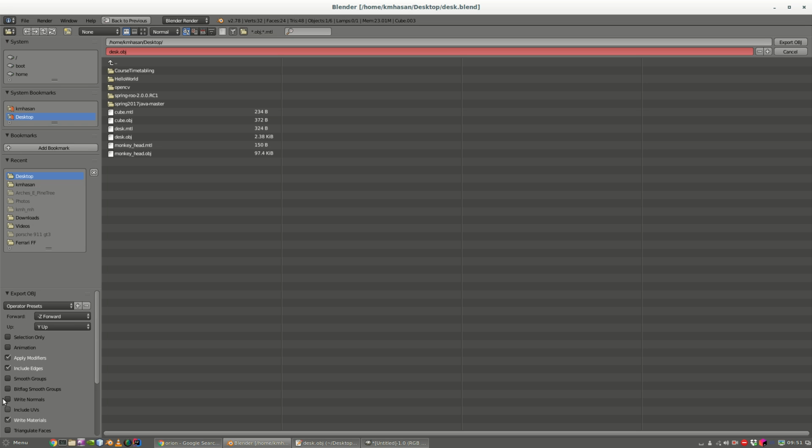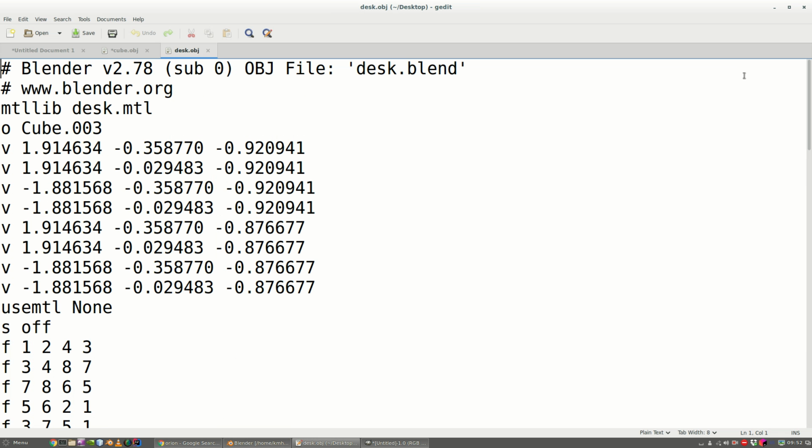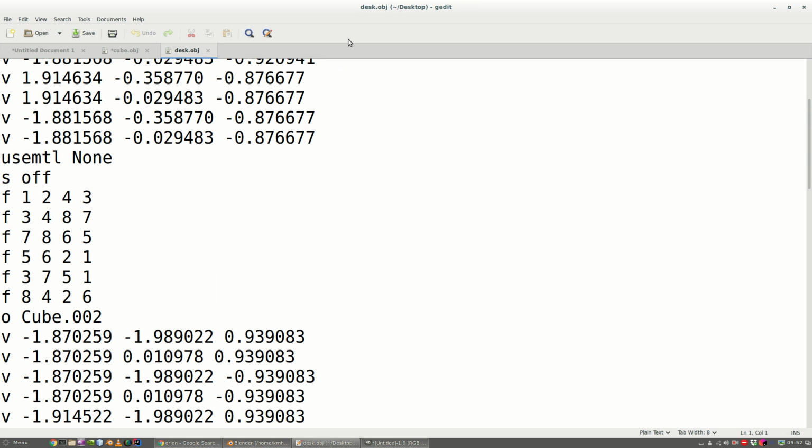Those are checked by default in my system, so I uncheck those. I unchecked those and I exported this thing again. So what I get now is only the V lines and the F lines, like what we were discussing before.